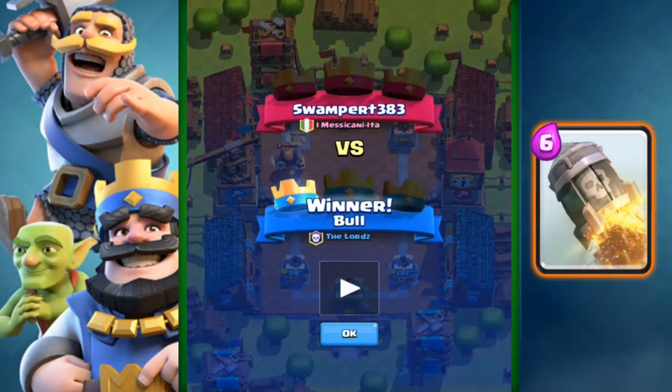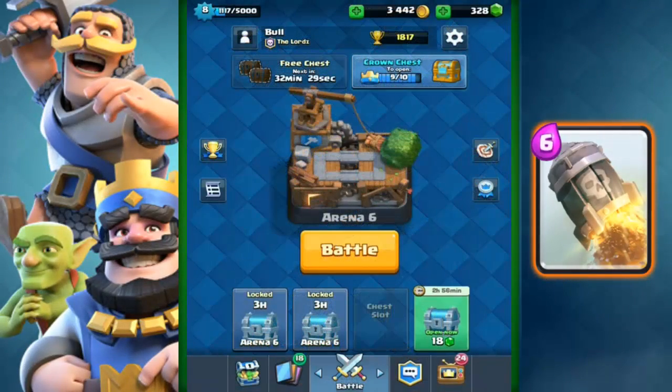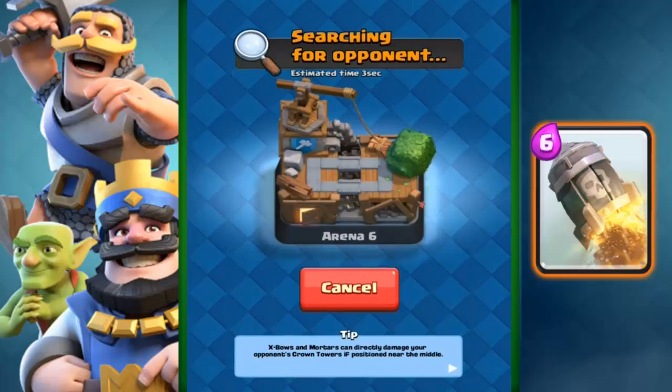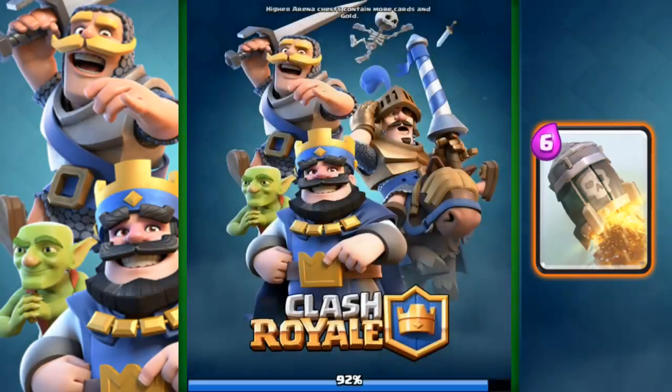We actually only need 1 tower left until we've got the crown chest. So we're going to be trying to get that right now. Just checking I've got the right deck on. Yes, we have. I might upgrade the cannon for this, but nah, we'll leave the cannon just now. It's not a card that I use often outside of this deck.